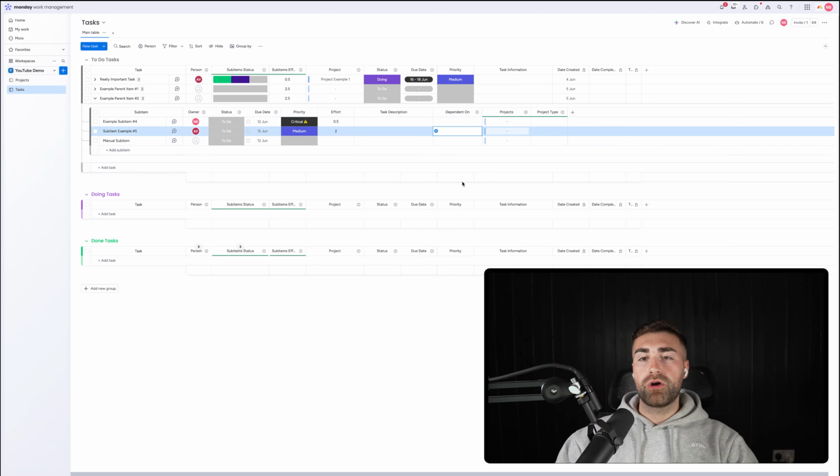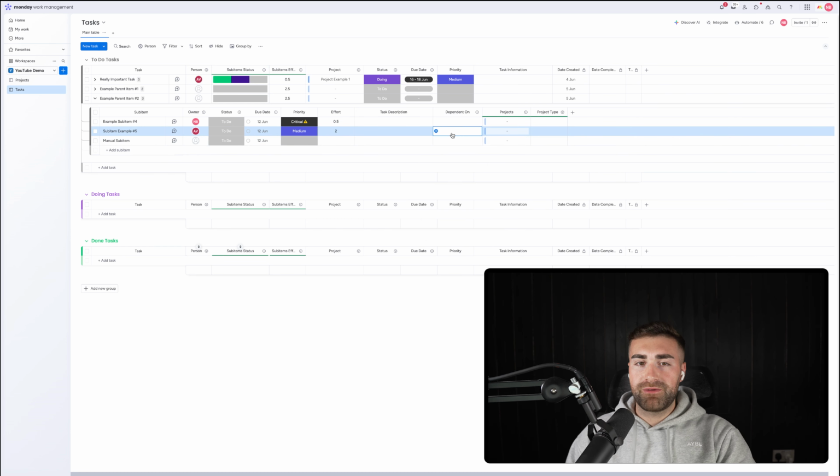Now, unfortunately, there is no way of auto linking dependencies using automations, which is a bit of a frustration, but you can do this manually. So it's not the end of the world, right? But I will come on to how we can make this due date function slightly more advanced or tweak it. This is obviously the increasing levels of complexity throughout the video.